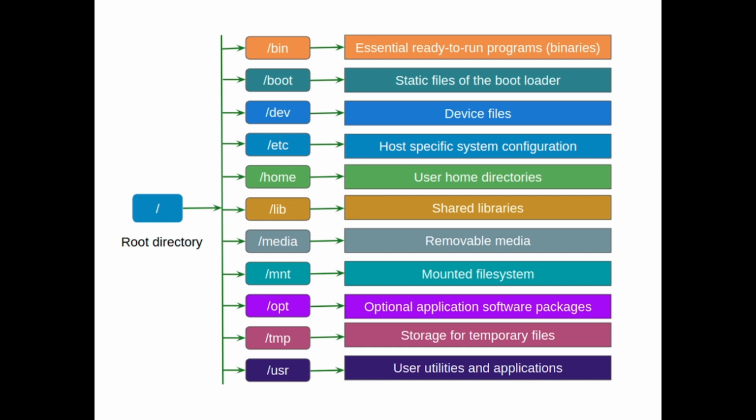There's also another directory that is not here. Probably when I show you the terminal, I'll be able to show that directory. So apart from /bin, there is also /sbin. The difference between the /bin and the /sbin is that the /sbin only contains commands that can be run as a super user. There are some commands that you will not be able to run as a normal user, but as a super user, you'll be able to run those commands. So those commands are put in the /sbin. Like I said, Linux is very organized when it comes to the arrangement of these things, so we don't mix the general commands with a super user command.